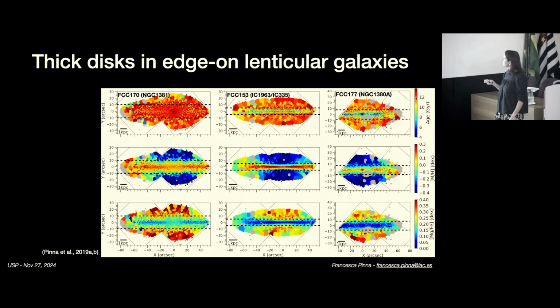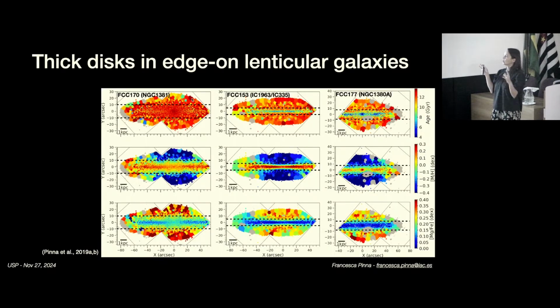Here all the ages are orange and red colors. So this galaxy is overall very old, even in the thin disk, which is traditionally thought not to be so old. In the other two galaxies, we see that the thin disks are much younger. Maybe I don't have time to go into the details, but we can discuss this aspect a bit later. It has to do with the fact that this galaxy is located in the densest region of the cluster, and this probably affected the formation of the thin disk. But this talk is basically focusing on the thick disks.